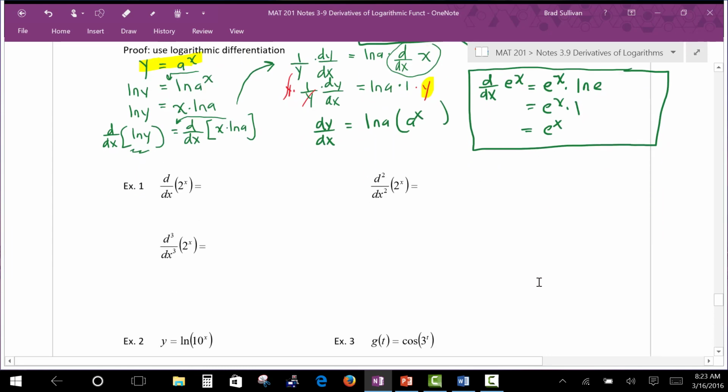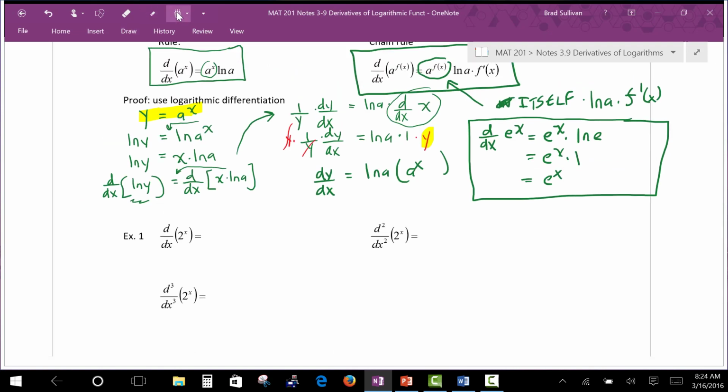So these derivatives are pretty easy to do. I'm going to do a couple of examples on this, and then we're going to look at one more derivative rule that I want to teach you. So we're just going to follow the basic formula on this. The formula I'll kind of highlight up there so we can refer to this as we go. These are not going to be chain rules on this example. And we're going to do 3 derivatives because it's fairly easy to do. So 2 is a constant. So the answer to this problem is itself, and then what? ln of 2. Problem done.